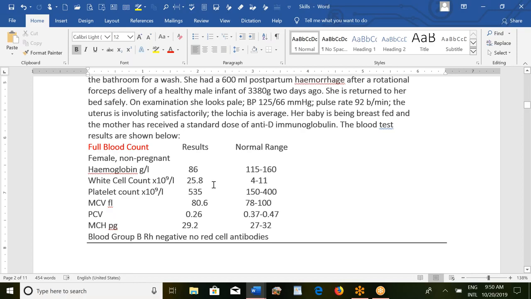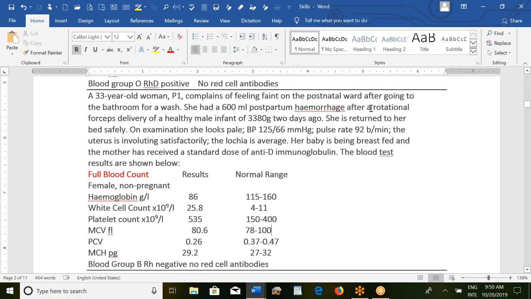So, and then this one looks relatively unusual, because in cases of rotational forceps deliveries, usually the hemorrhage is greater than this one. So we don't know if he has a hematoma or some problem, but they didn't mention anything. So this patient needs full evaluation. But if you are commenting only on these blood counts, then there are two abnormalities.